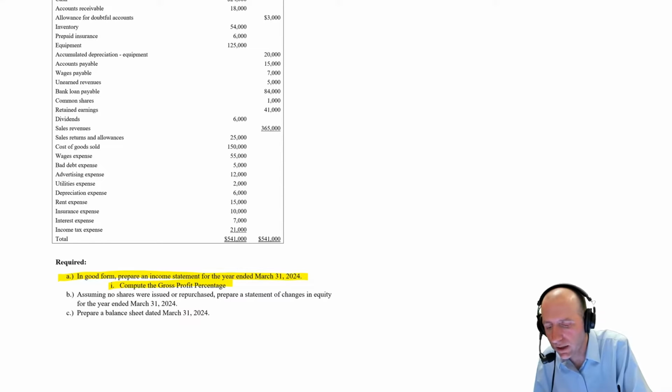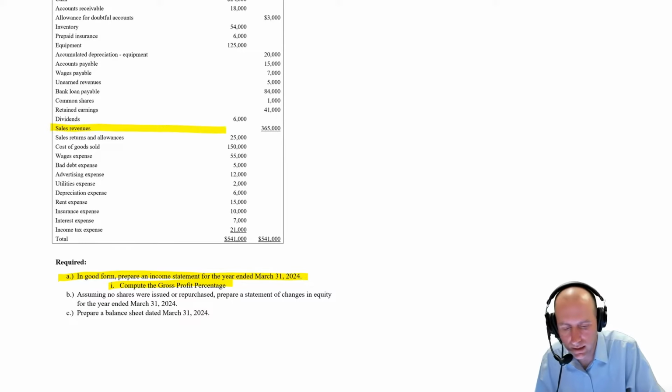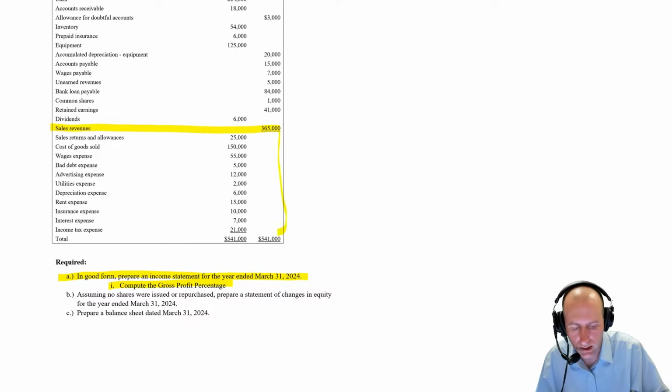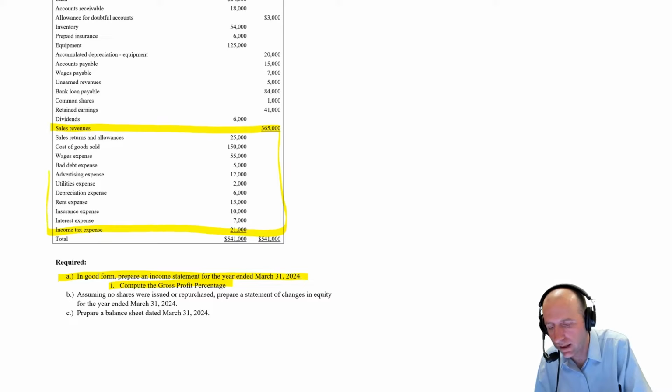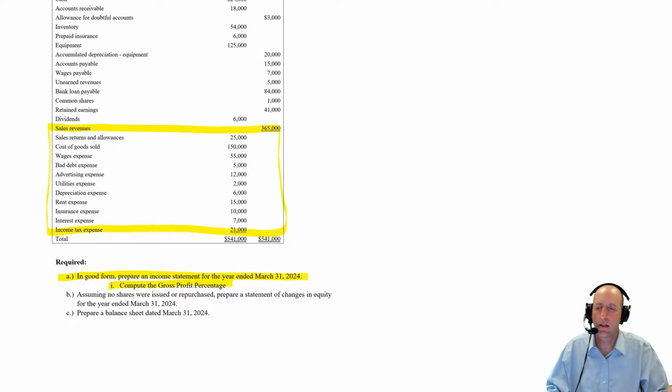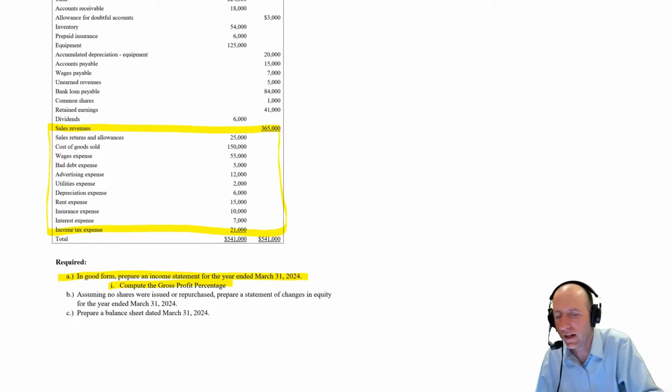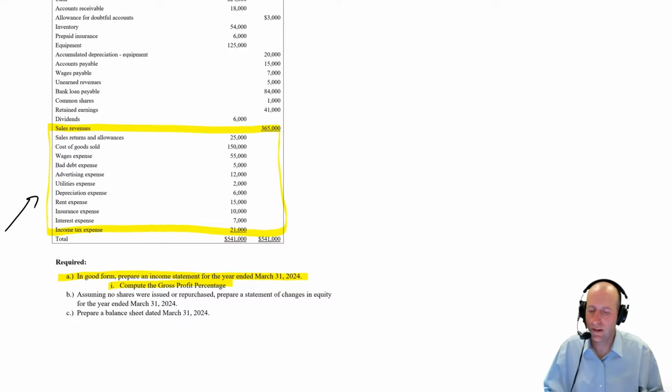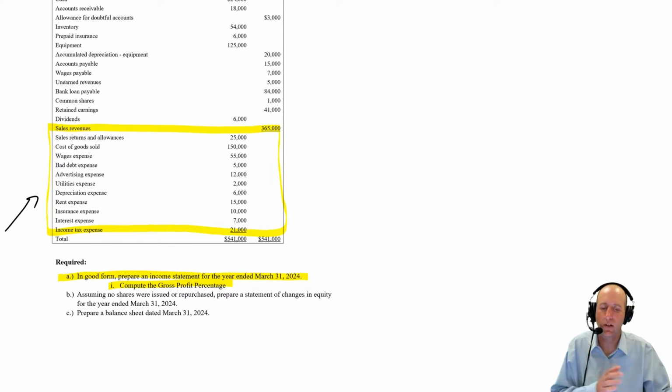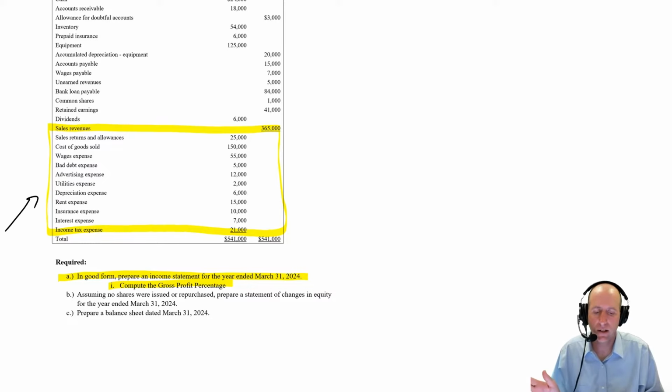So an income statement, as you'll recall, is the summary of revenues and expenses. So I'm just going to highlight them. And again, that's the good news about the way this question is formatted. There's our income statement, right? Revenues minus expenses equals net income. Literally, if I took the credit accounts and subtracted out all the debit accounts, I'd get my profit or my net income. But of course, we know format really matters here.